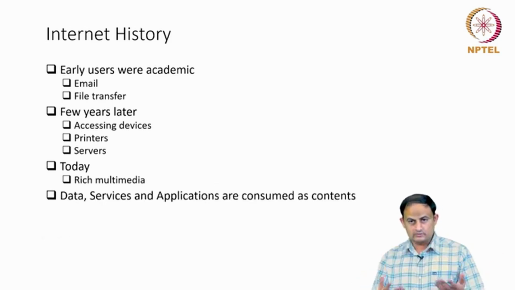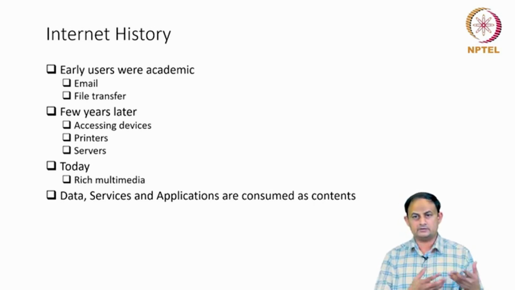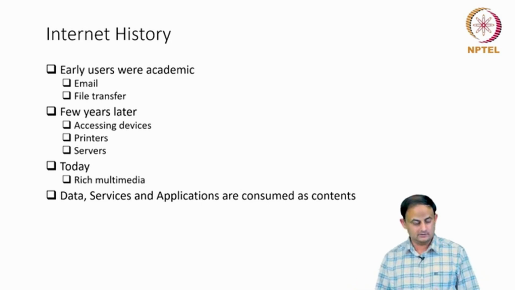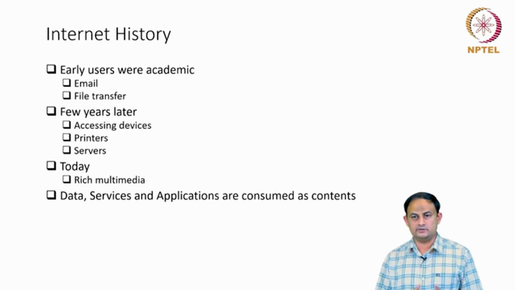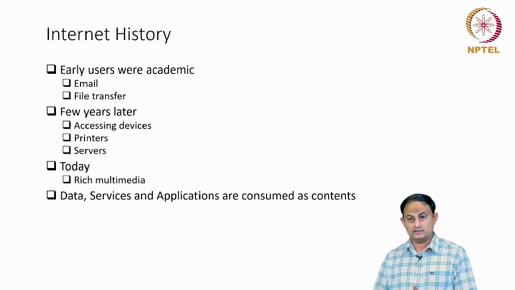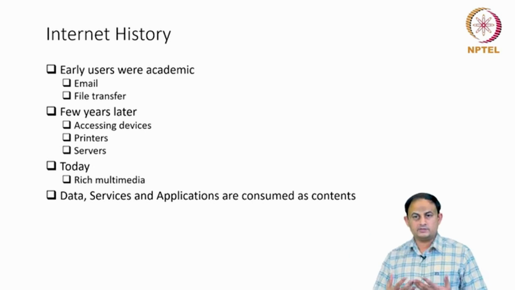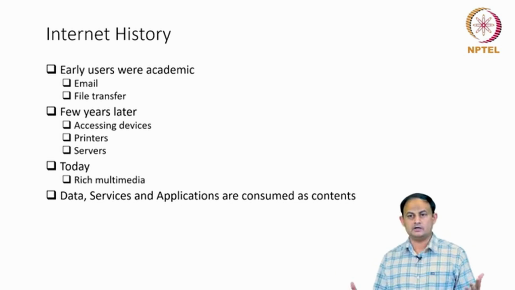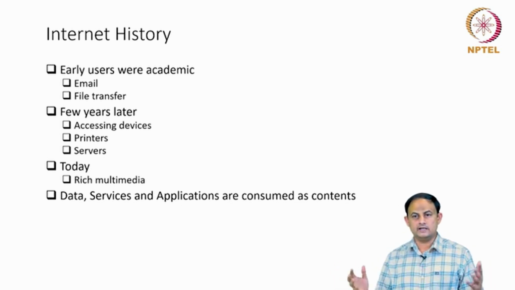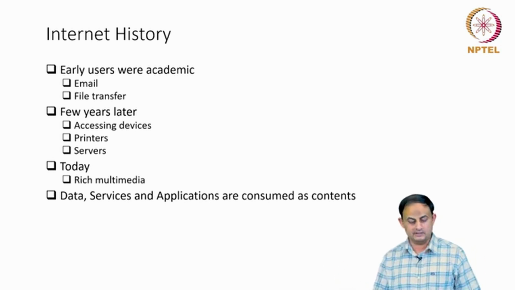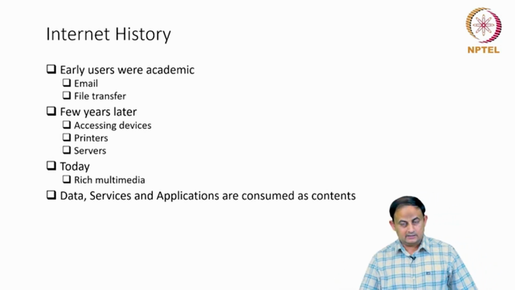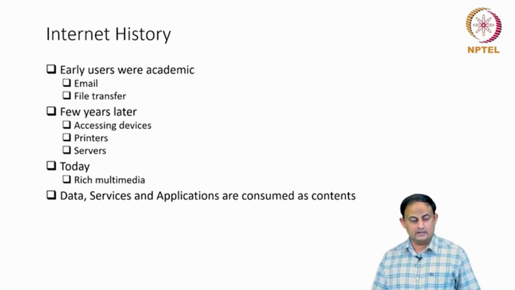In a nutshell, what we see in a network today is that there are several data sources available on the internet or the network. There are several services provided through the web and the network, and there are applications which generate a lot of data. From an end user's perspective, whether it is data, service or application, all of them are consumed as content. There is nothing like this is specifically for data and this is specific for service; everything is integrated. That's what today's network looks like.